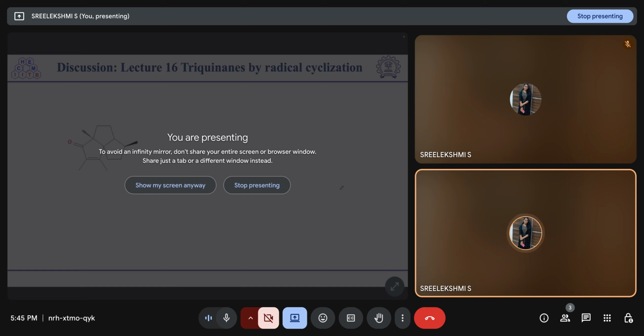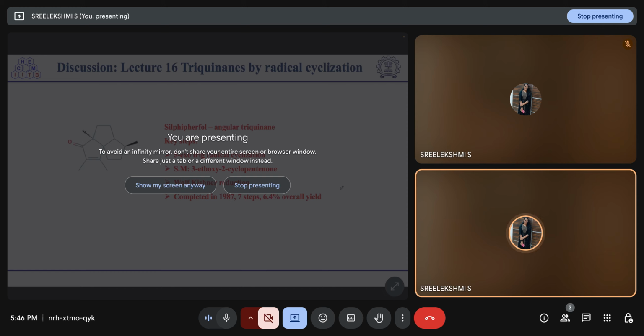So the first lecture was about triquinanes by radical cyclization reaction, where we have seen the total synthesis of the silphiperfolene and modhephene, which is a propellane type of compound. This silphiperfolene is an angular triquinane, which is given here. So it involves the repositioning of a side chain on the cyclization template to get the angular triquinane by extension of tandem radical cyclization strategy.